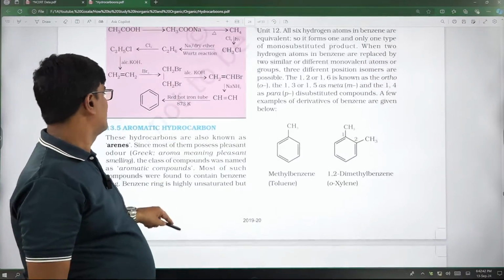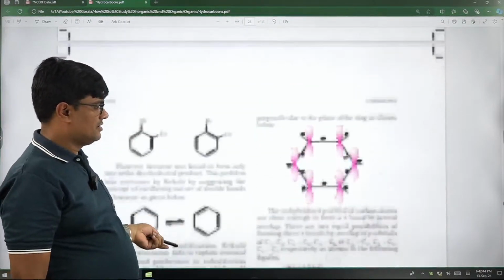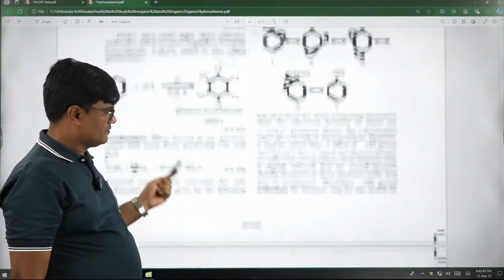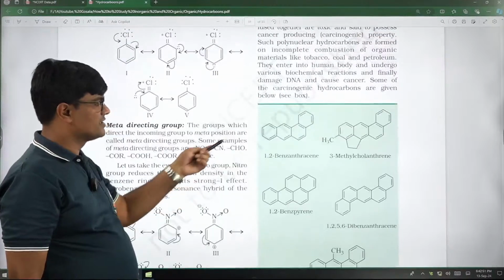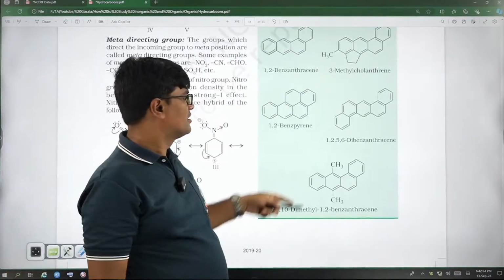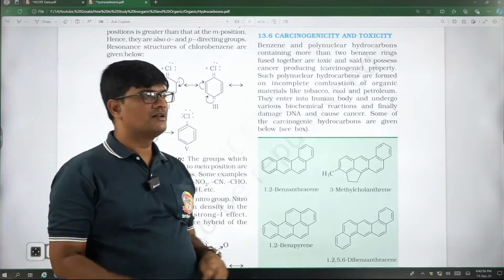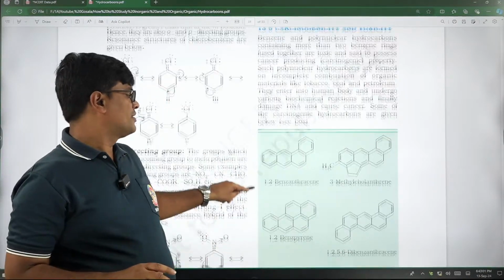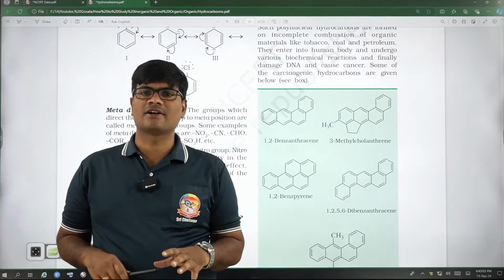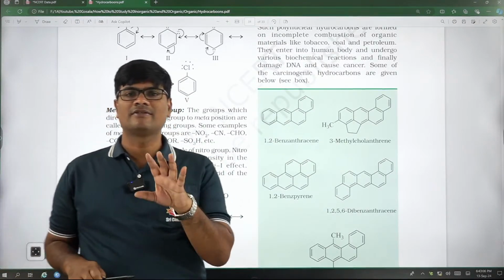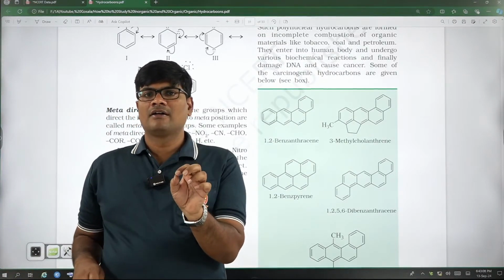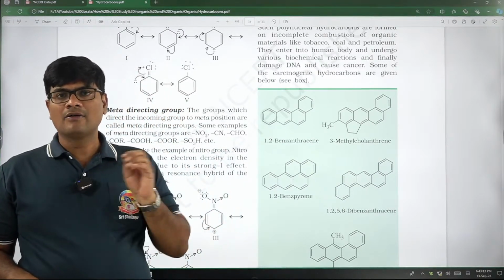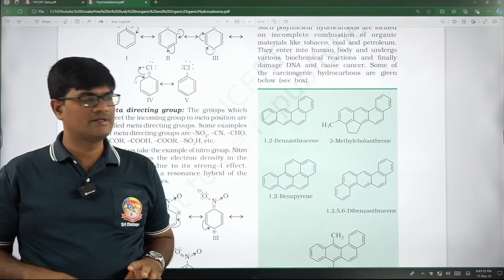And then if you see the last part, suppose carcinogens, for example, this green box which causes cancer, generally nobody focuses on these things, but I suggest you go through them also, like 1,2-benzanthracene and its structure. If you are aiming for all India first rank, you should leave no stone unturned. That is my suggestion. Now let's go to the 12th class organic chemistry.